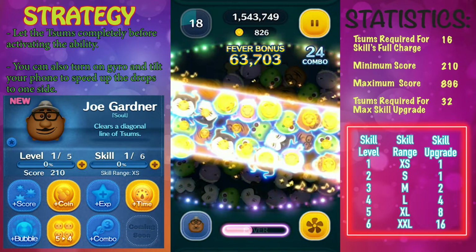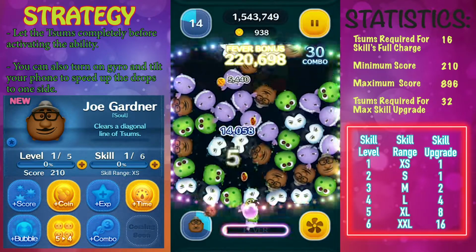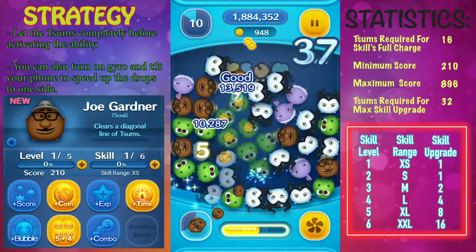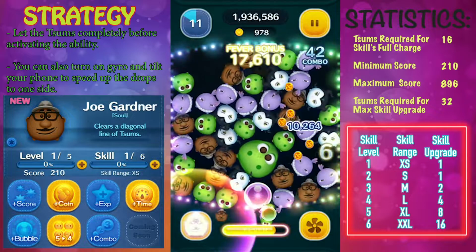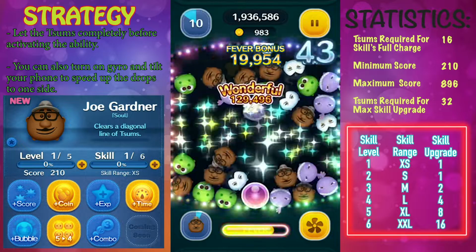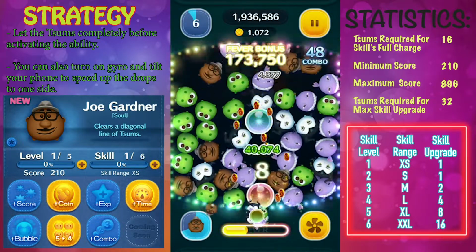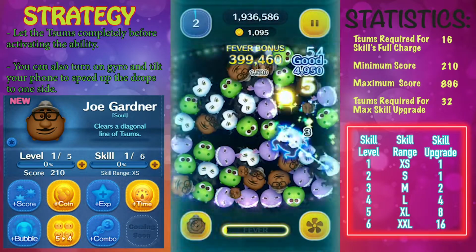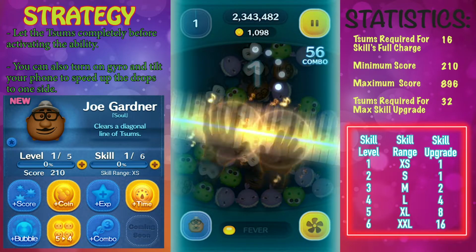So one of the strategies that you want to use is, before you activate the ability, make sure that the center area where the diagonal is coming across has a lot of Tsums. Because the more Tsums you have, the more coins you're going to get, and also the larger the chain. Another way to play Joe Gardner is to have the gyro turned on. With the gyro turned on, you could tilt your phone towards the left hand side so the Tsums fall down diagonally on the left hand side. This will allow you to clear a lot more Tsums quicker.